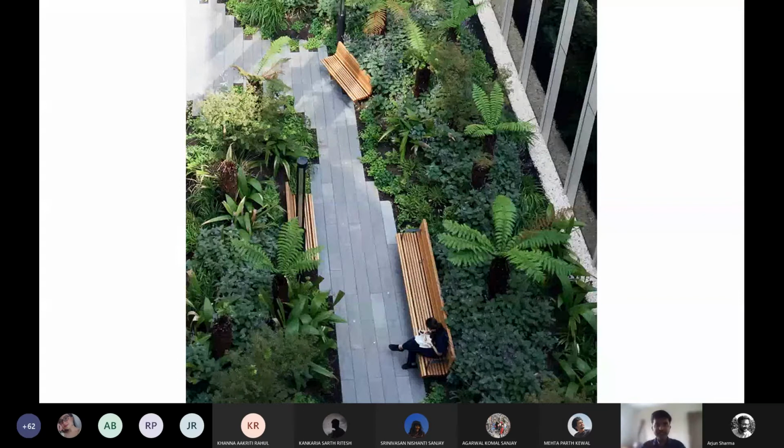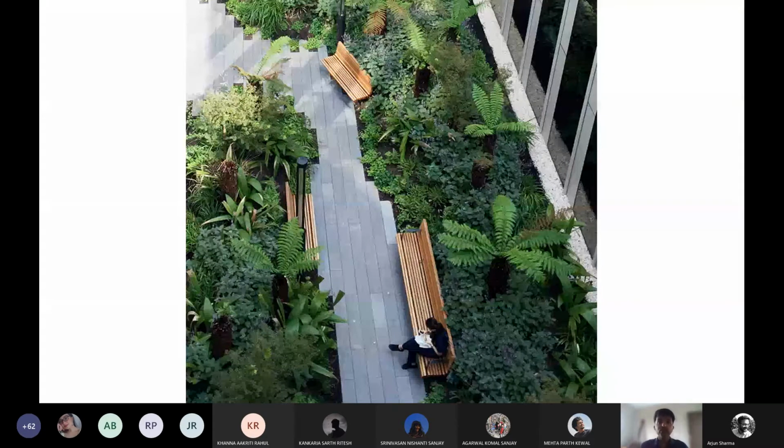But the truth is, planting design is just one of the many aspects of what landscape architects do. And in many cases, it's one of the last steps of design. When I say that, it essentially means that while you create a tender set and a working drawing set, planting drawings are usually made towards the end. But that does not mean that landscape architects look at planting as the last thing. In terms of process, it's the last thing to be executed at site, because you cannot plant a site heavily and then go ahead with moving machinery and dust and paint and wires being rewired for the landscape lighting and things like that. So in the sequence of things, planting comes at the end.